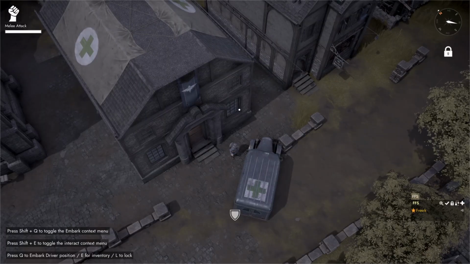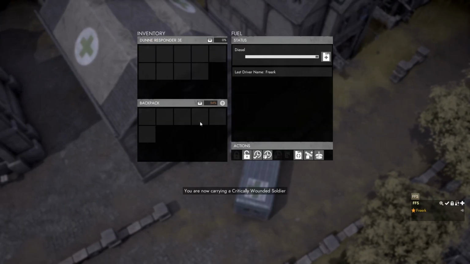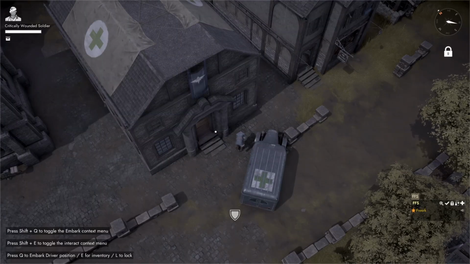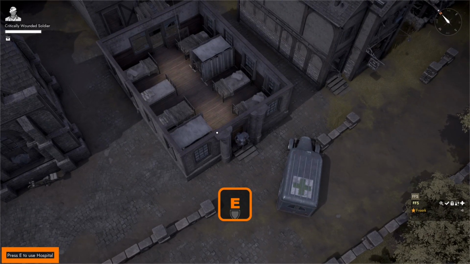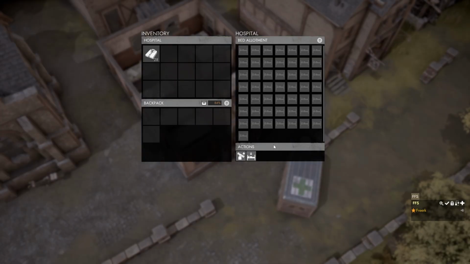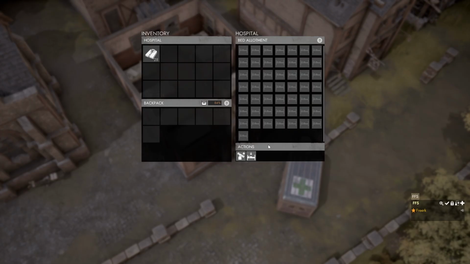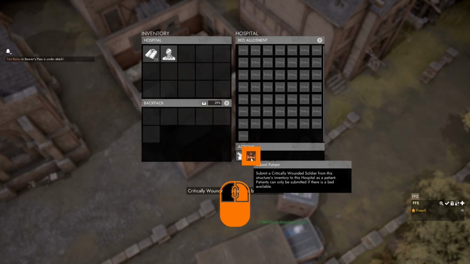We can open our ambulance by pressing E, simply left-clicking on the critically wounded soldier again, and that will put it over our shoulders. We walk up to the hospital until we see in the bottom left, press E to use hospital. We press E to open the hospital's menu, and to put our critically wounded soldier in, we come to the actions panel and we click the submit large item and then the submit patient button.